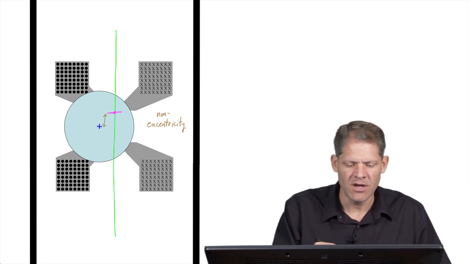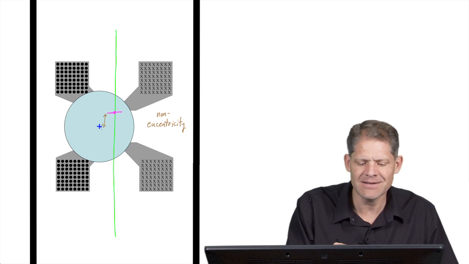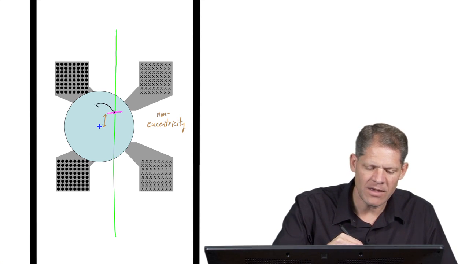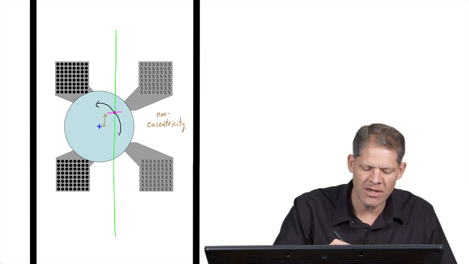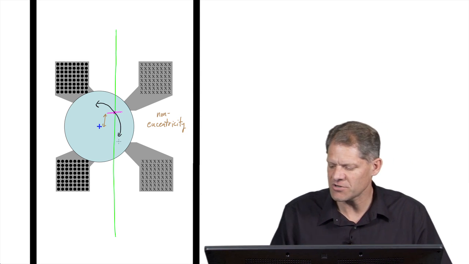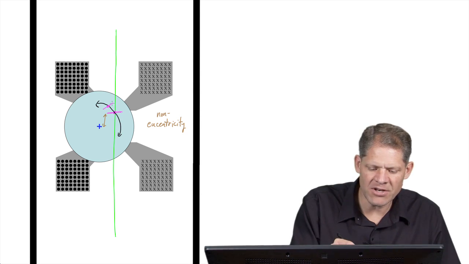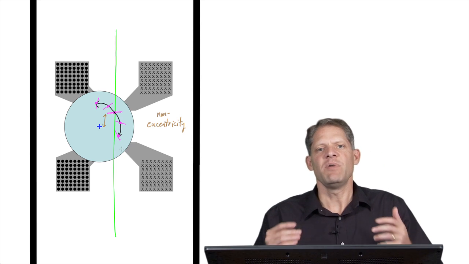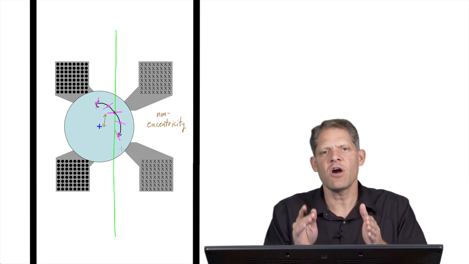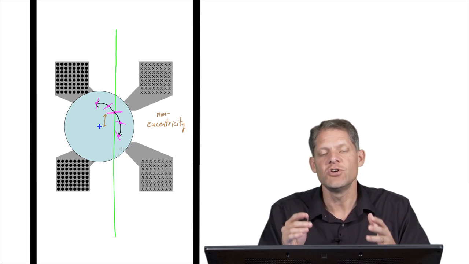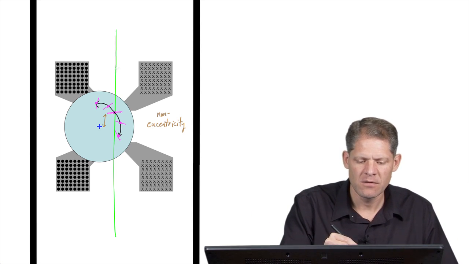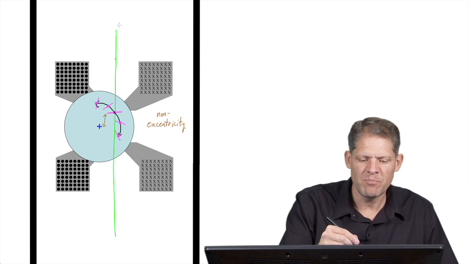And as a result of non-eucentricity and the tilt axis offset, our sample, when we rotate it, instead of being stationary, it's always going to follow some trajectory like this. And as you can imagine, as we rotate it, it will go through a series of positions in the microscope. Because of this, in order to keep the target in the beam during the tilt series, we have to apply, first of all, beam shifts.